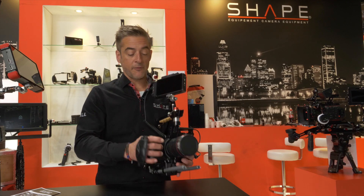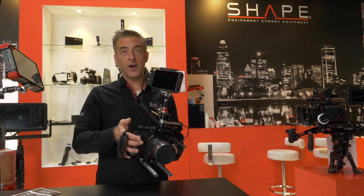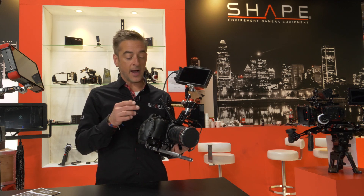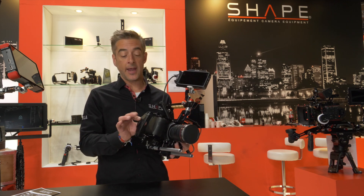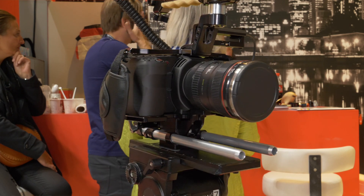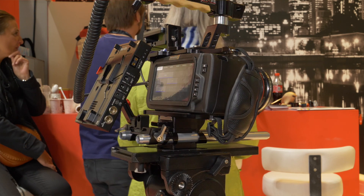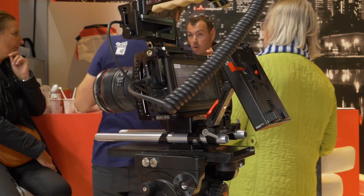While the cage was designed only a couple of weeks ago, made of CNC machined aluminum, for all the Shape products it's always the same thing. Unlike other cages we've been putting on the market, this one has three sides and a rubber strap on the side, allowing the user to take it as a photo camera. We're including it with our famous push-button top handle as always, and it comes with a base plate, rods — you can start only with the cage, all the way up to bigger systems including matte box and follow focus.